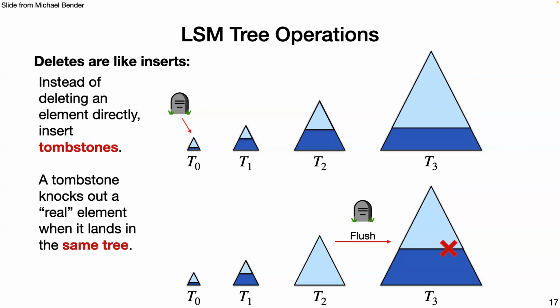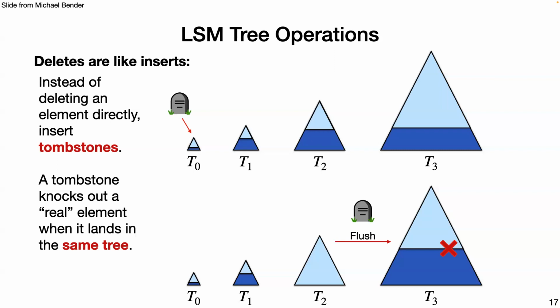So if you're searching from T0 and you get a tombstone, do you keep searching? Because what if there were two copies, and the tombstone was supposed to knock out one of them? Say there was one in T4 and one in T3, and then there's a tombstone for it in T1 that was supposed to knock out T2. How do you know that the one in T3 is still on? The tombstone in T1 should eventually cancel out both in T2 and T3. A tombstone should cancel all the copies that came earlier. You're right, it is confusing. There can be multiple copies, but only one is the valid copy, and that's the most recent one.